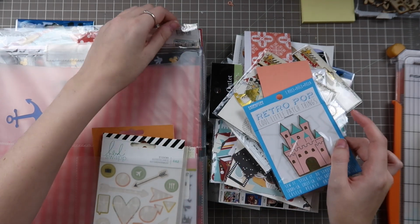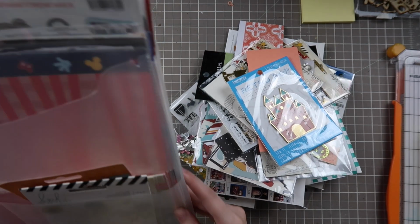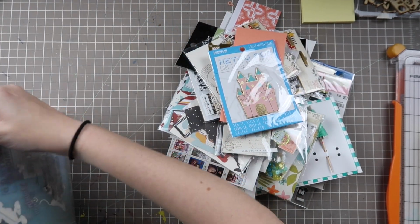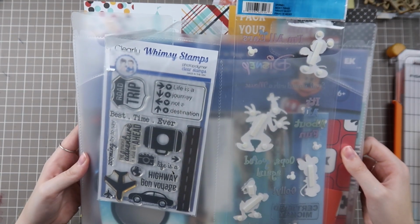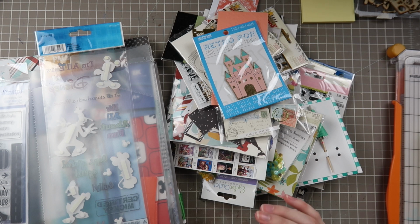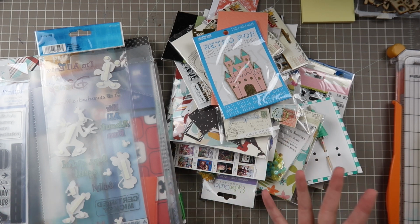And then I have the papers back here. I actually have another, there's so much cat here, I apologize. You can tell it's been collecting dust. But I have chipboard, I have stickers, I have more stickers on this side and more stamps. It's all here. I tried to make it easy on myself, but I think, in fact, I made it harder on myself because I gave myself so many options. As you can see here, it's just overwhelming to begin with.